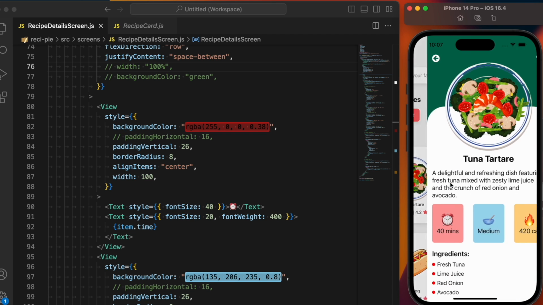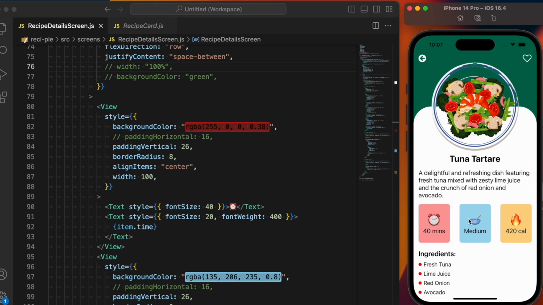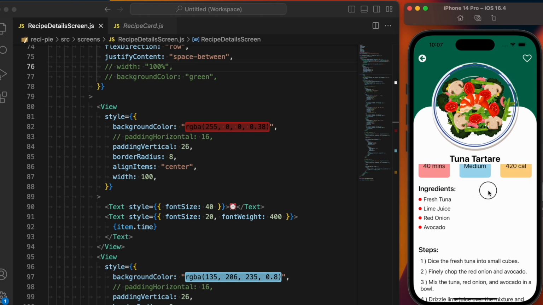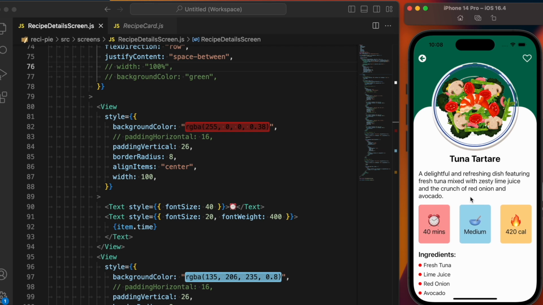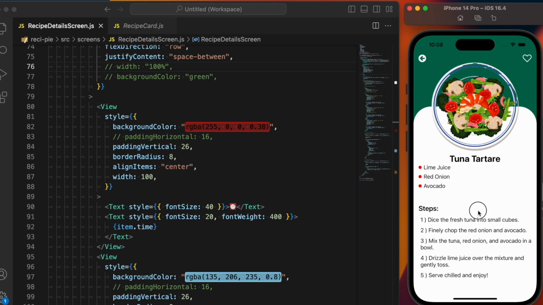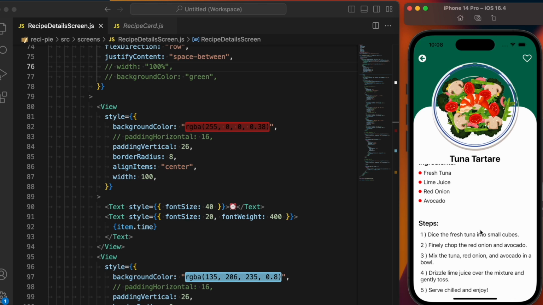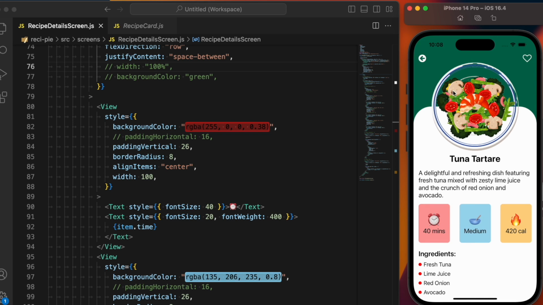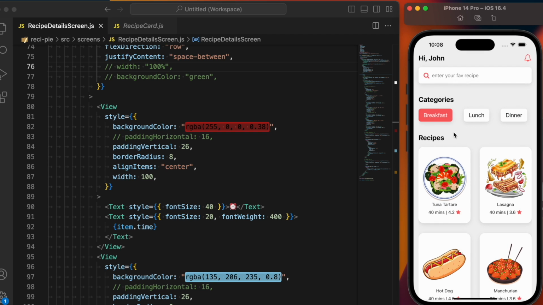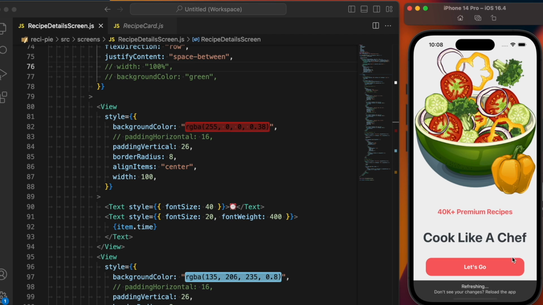Everything has been fixed. So now let us have a quick look of what we have built so far in this recipe detail screen. So first we added an image, then title, then description, then these extra details, then ingredients, then these steps, and on the top of that we added a scroll view in order to give the user a smooth scrolling experience, right? So yeah, this was in this screen, and now we can go back, and now let us see the demo of the whole app once again.